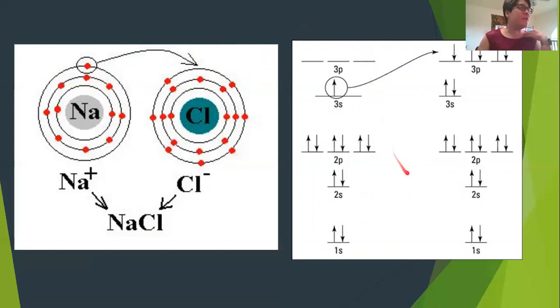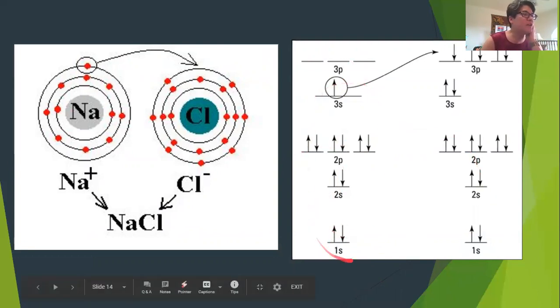And this is another view. This is basically our electron configuration, but it's in the form of orbital diagrams, right? And the orbital diagrams that we've written before have been in a straight line, but now this one is in this setup where it's showing those energy levels. Remember, 1s is the lowest energy level, and then you go 2s, 2p, 3s, and 3p. So we have sodium over here, and here's that 1 electron, same as this one, that we're going to give. And then here we have chlorine, and we have that same setup, but then this last little spot here would be that missing 8th electron in that diagram.